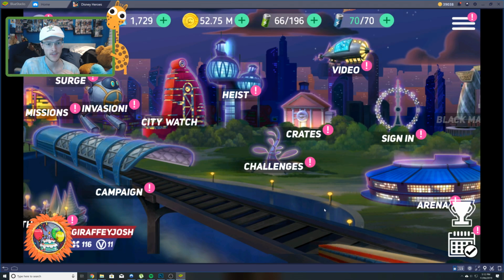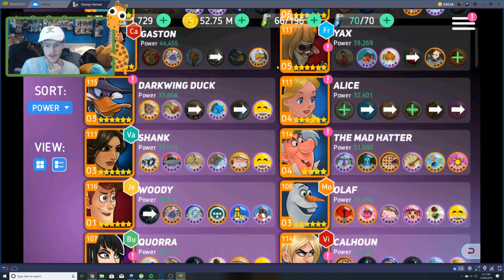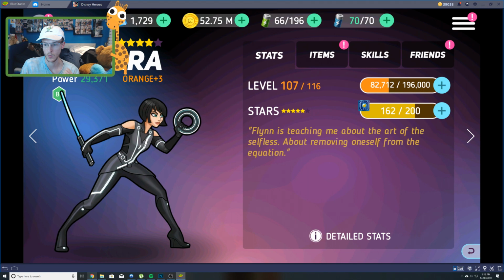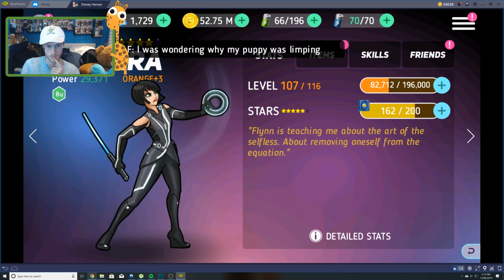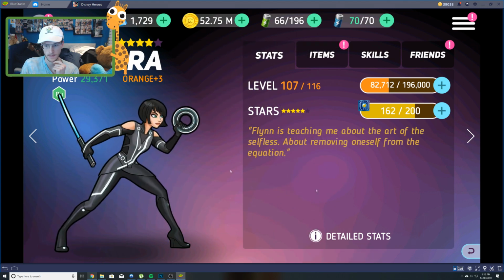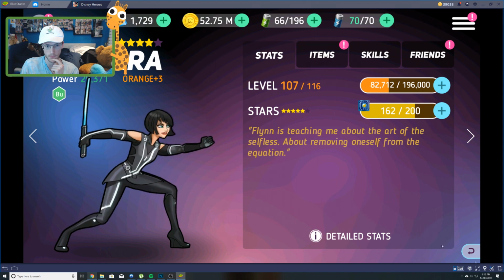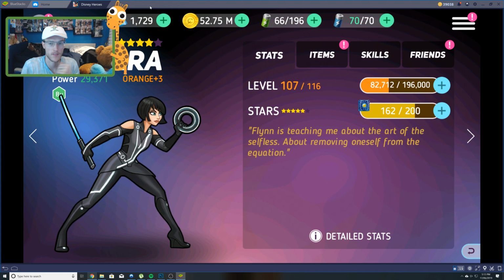So, let's go straight to QUORRA's character. And, where is she? Let's make sure she's in a good pose. Ooh, I want to get it when she lets the disc go. Cool. So I've got that.